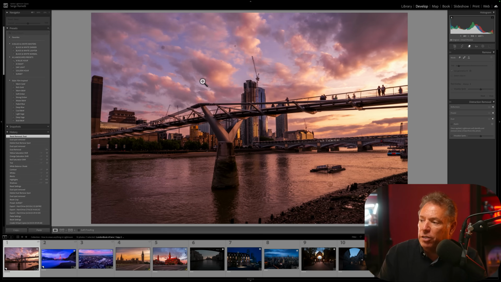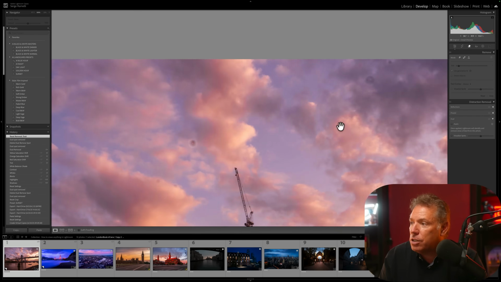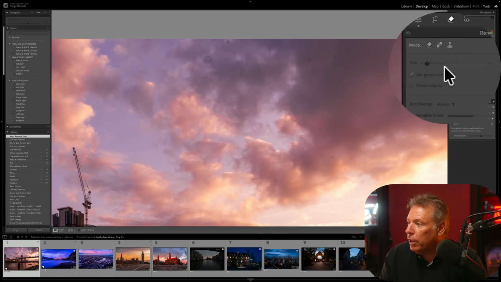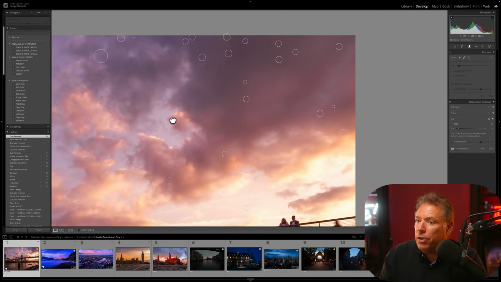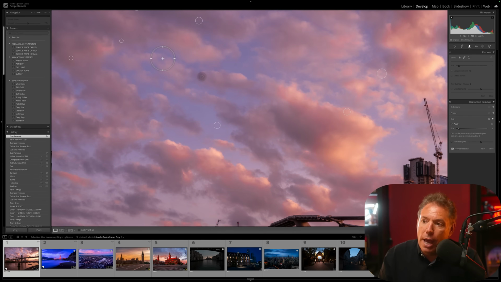So look at this photo, for example. I retouched it with my preset and look, there's a lot of dust, lots of dust everywhere. Look at this, it's awful. Well, all you have to do is go here, click on dust, apply, and it's going to remove dust even that you don't see. Look at this. Everywhere there's a circle, there's dust, but you see it forgot this one, that's fine.